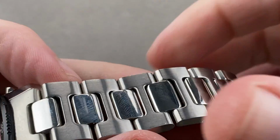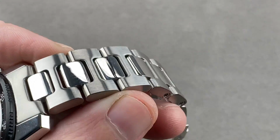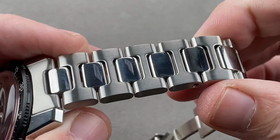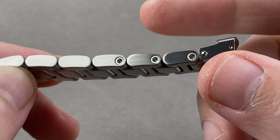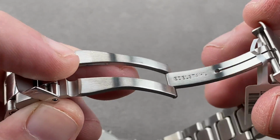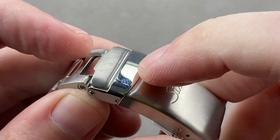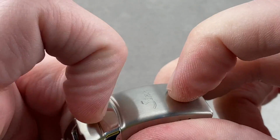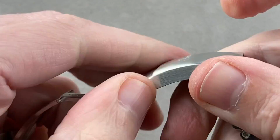Taking a look at the bracelet, it's an impressive combination of satin and polish. It uses satin finish primary links and then polished intermediates. You can see on the outside face, the removable links are fixed by hex screws, and the watch does come with a tool. We have a single fold deployant clasp, and then it locks using a clamshell. Note the difference between the satin finish of the actual clasp body and then the polish of the clamshell. Good attention to detail by Sinn.